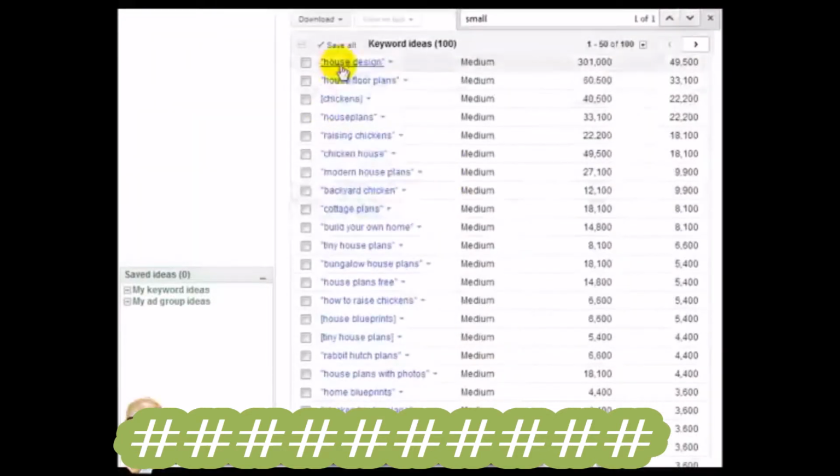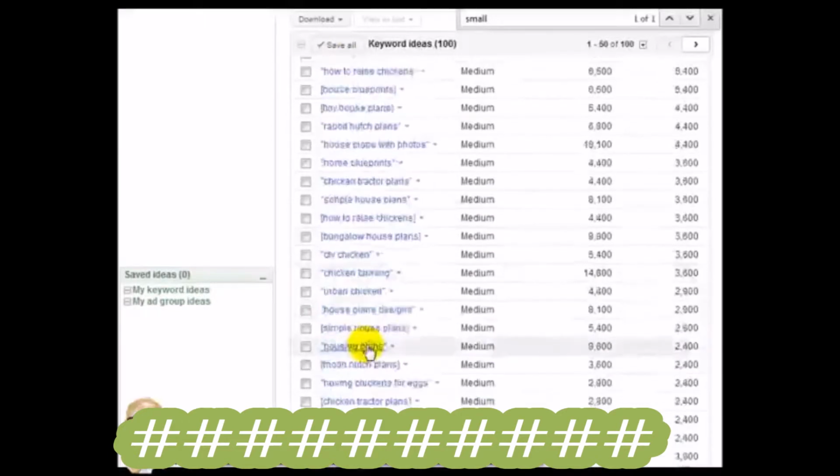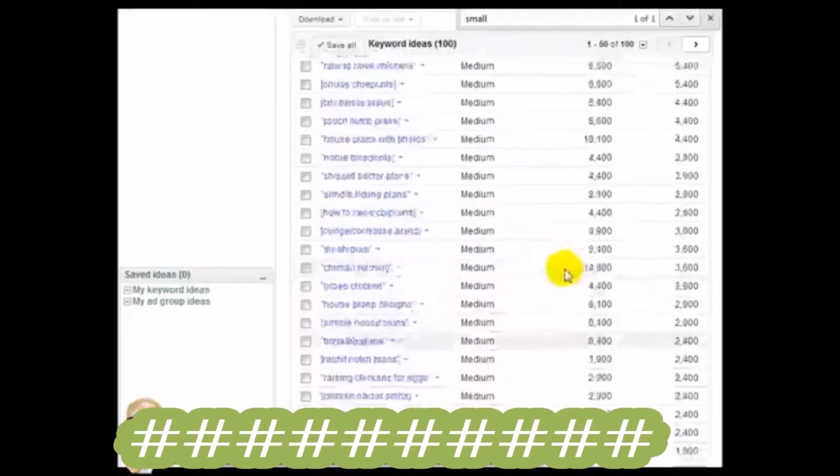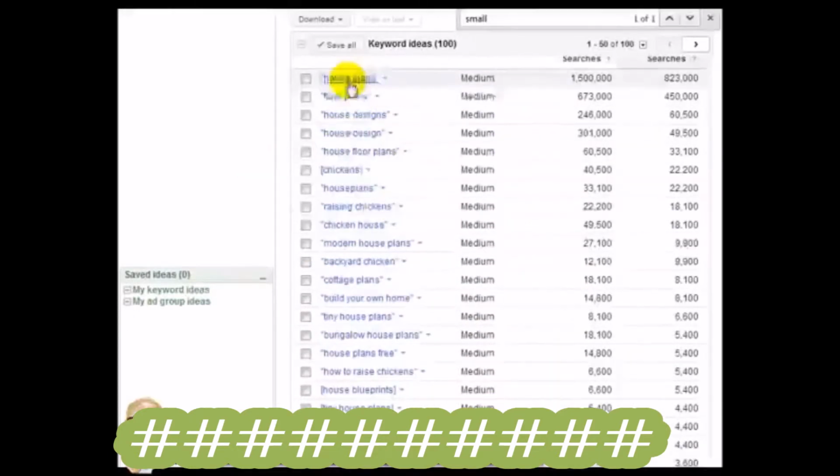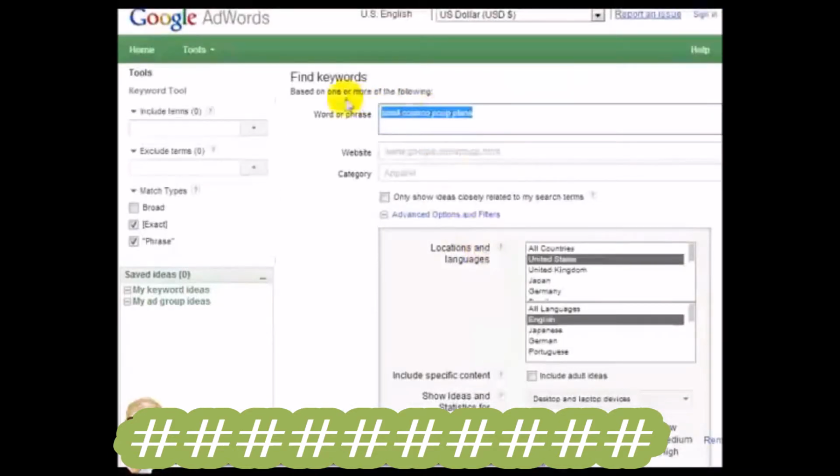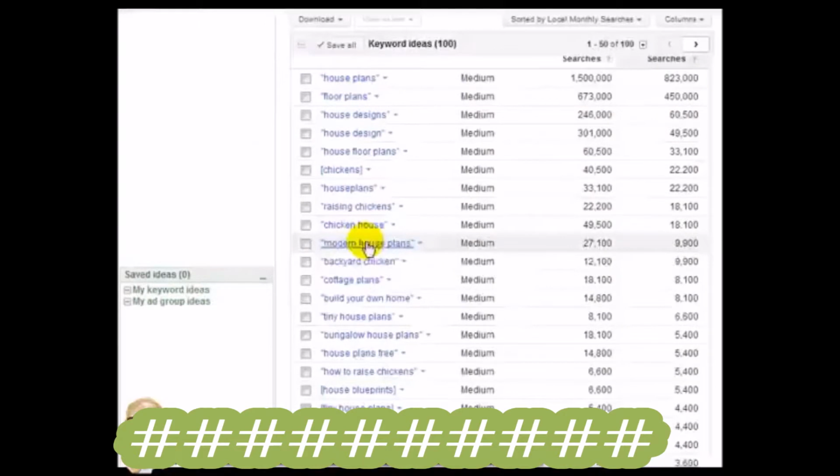So what I can do is simply go through here, make sure that certain keywords are actually in that article, so that now when Google comes to my site, it reads the article and it sees some of these keywords sprinkled out through that article. Then they know for sure that this article is truly about small chicken coop plans. See, when they do a search, they realize, aha, these keywords are matched in our database, and these keywords are revealed in that article that you have written.